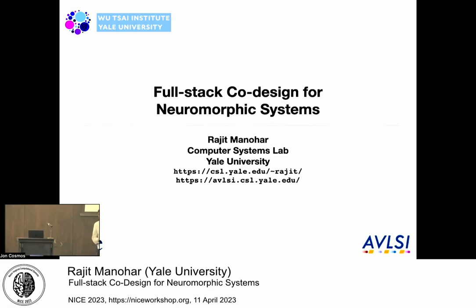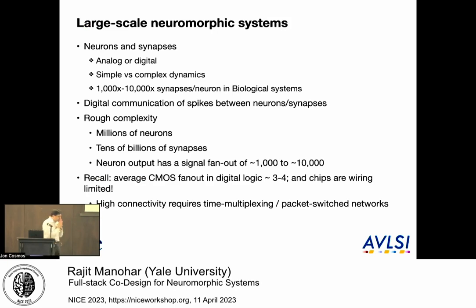And perhaps I should have said toward full stack co-design for neuromorphic systems, because I think that's really an important way to go. And here I'm looking at large-scale neuromorphic systems. So, I mean, you're all familiar with this, but I just want to talk you through some of the things you have to worry about in these large-scale neuromorphic systems.